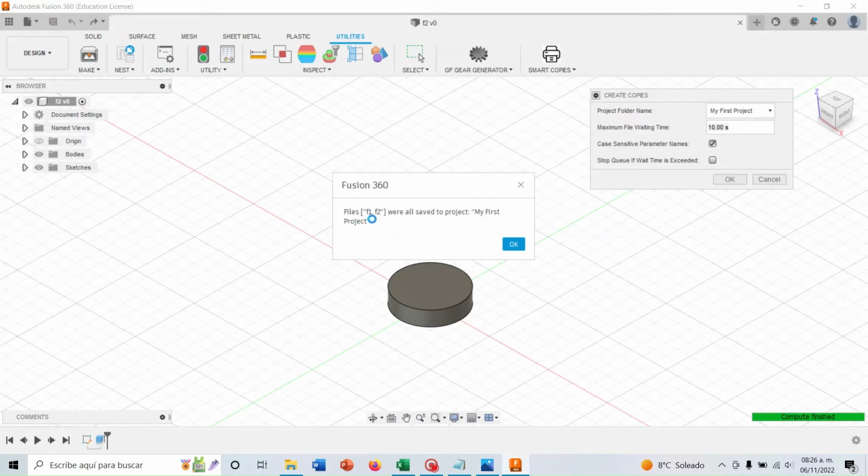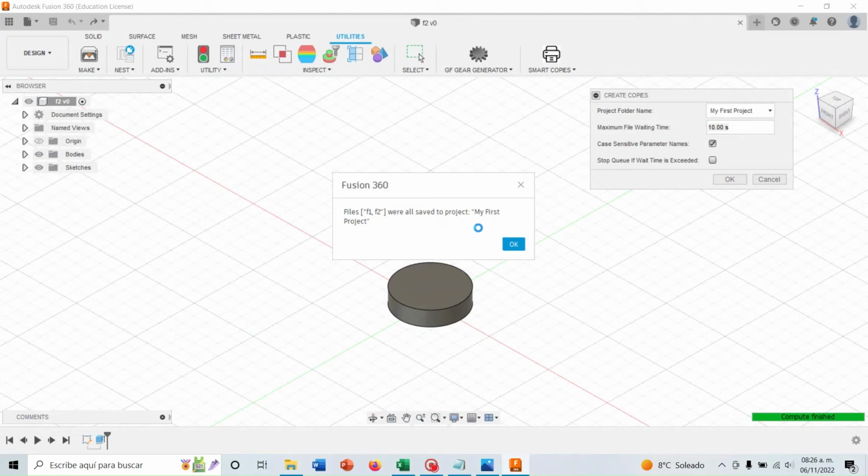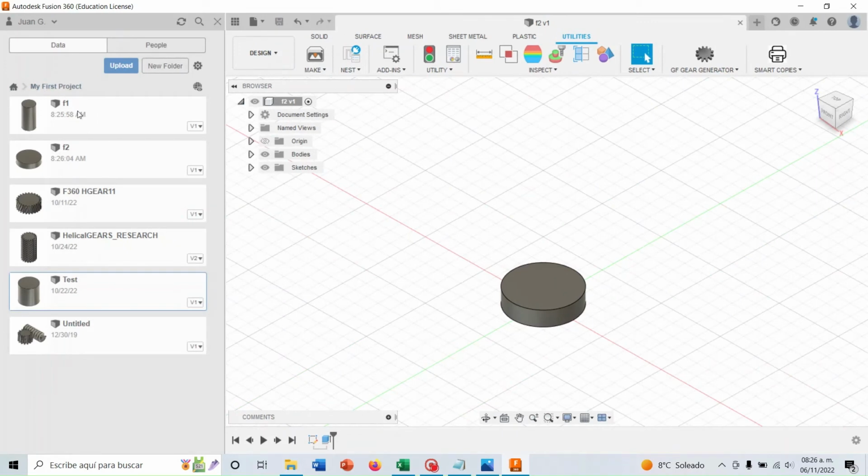After that, we will get a message that our files F1 and F2, according to what we specified on the user table, were saved to a project. In my case, my first project. So if I go and search for my project, I will see that my files are there.